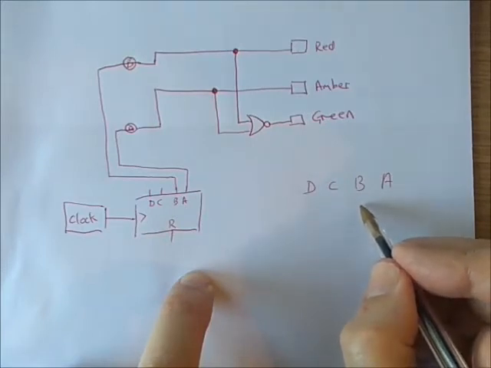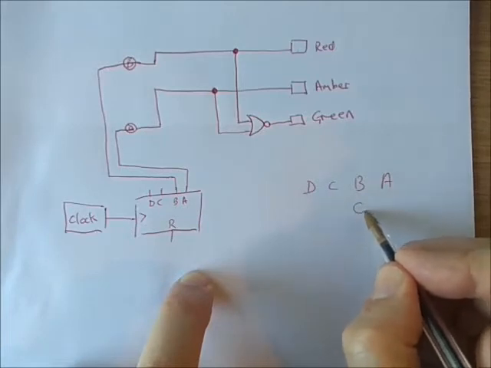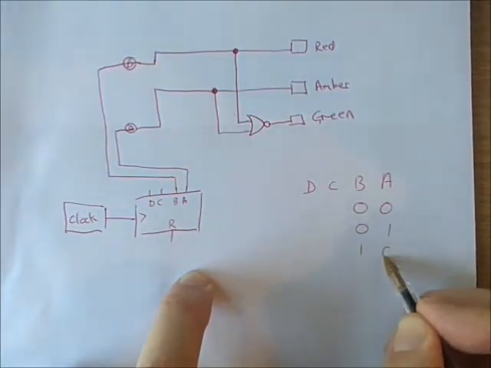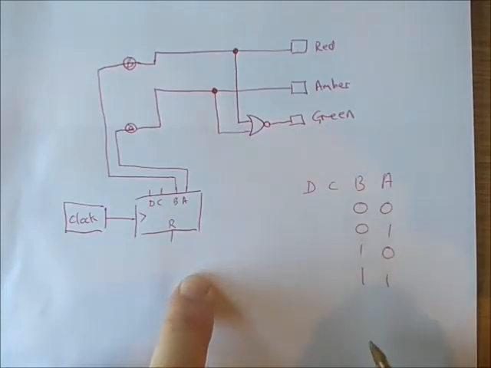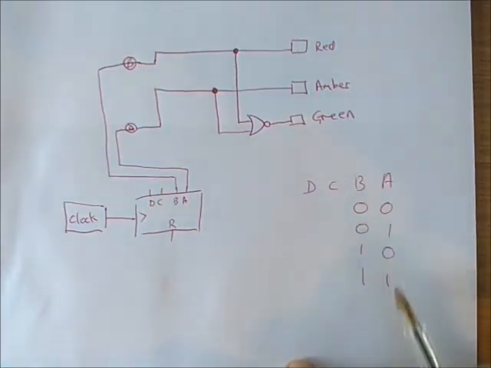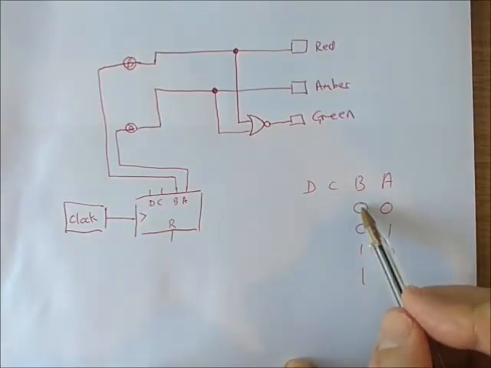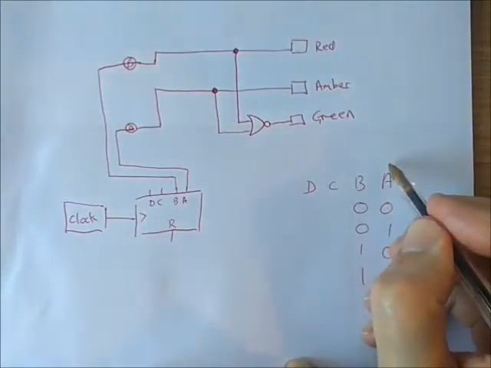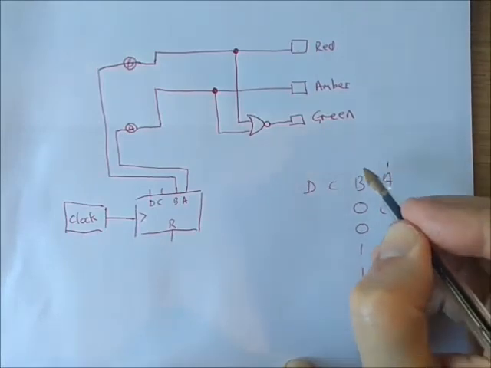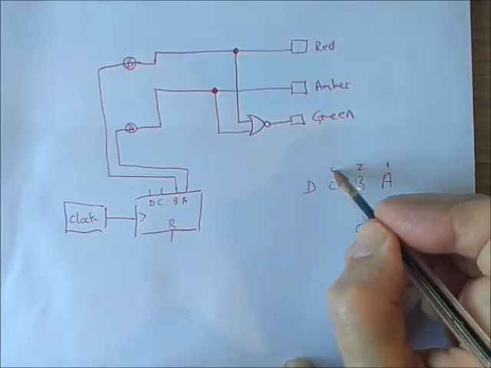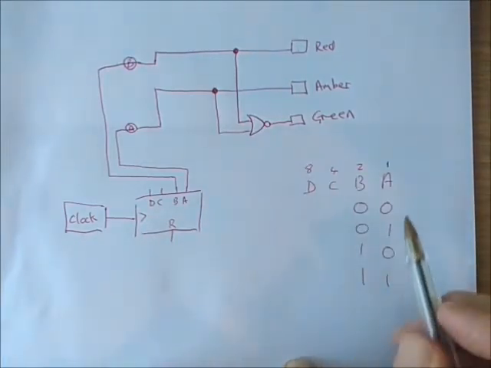And if you remember, the counter sequence that we always have with 2 inputs is 0, 0, 0, 1, 1, 0, 1, 1. And we can see that this is actually counting up numbers in binary. So if you look here, this would be binary 1, this would be binary 2, this would be binary 4, and this would be binary 8.